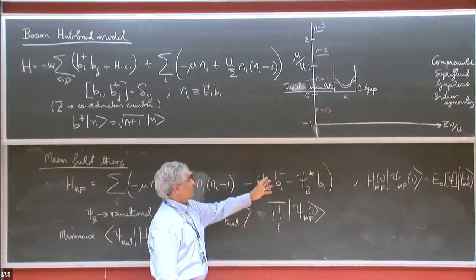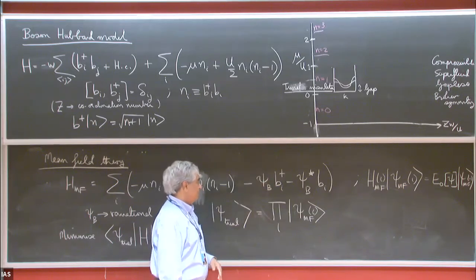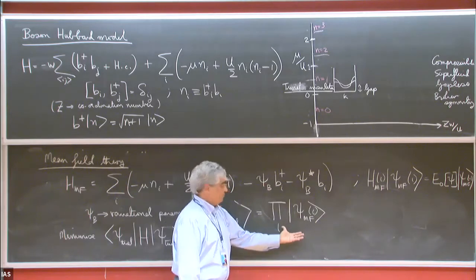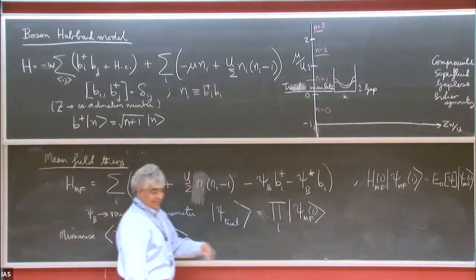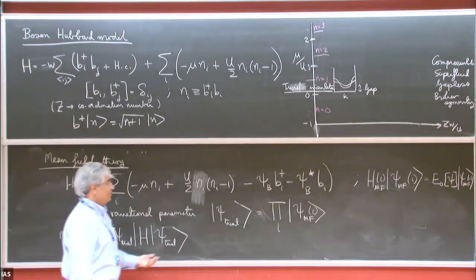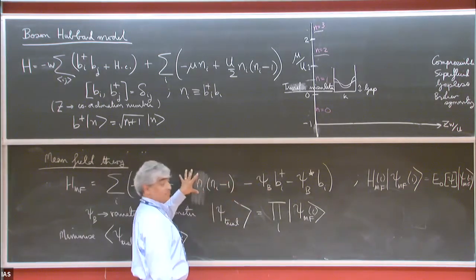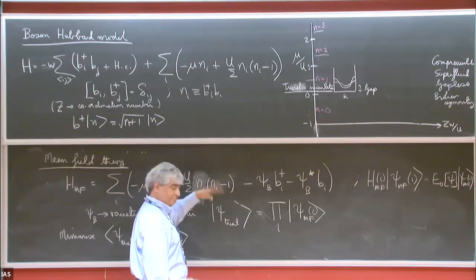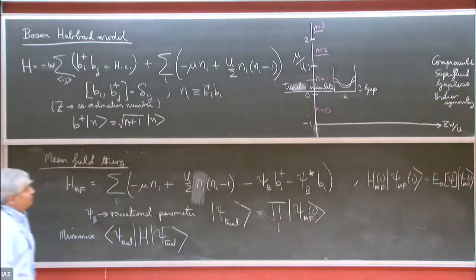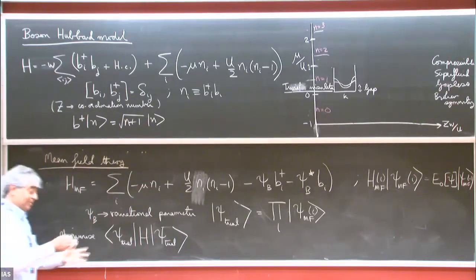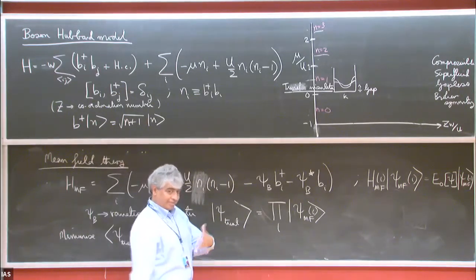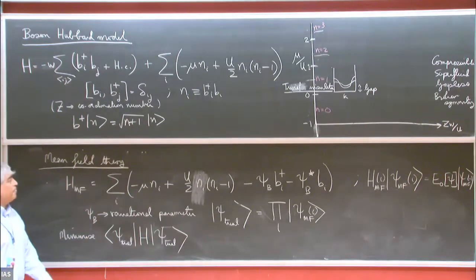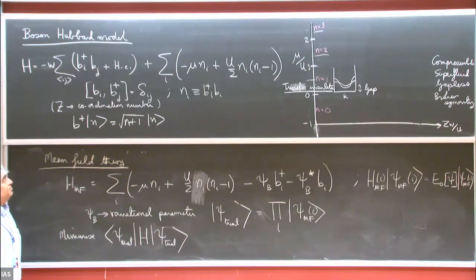So this will give you some state at fixed phase phi, and this wave function, if you stare at it hard enough, is essentially a form of the Bogoliubov wave function, at least when U is very small, it becomes exactly the Bogoliubov theory. We'll see how it maps onto the path integral version of the Bogoliubov theory pretty soon. All right, so this is what you have to do, to figure out the best value of psi.